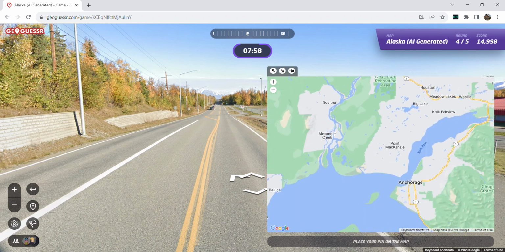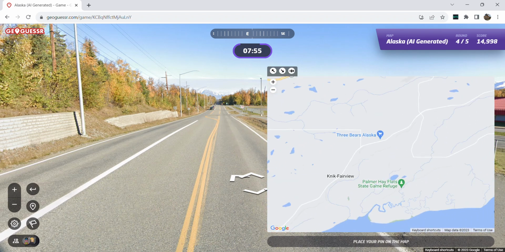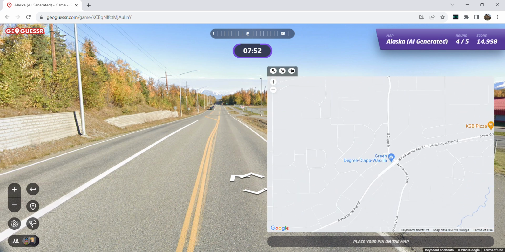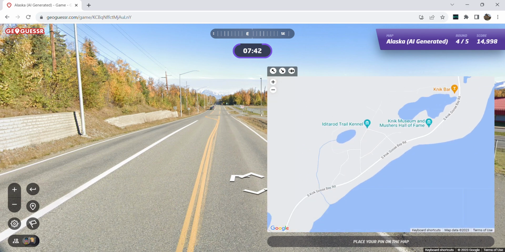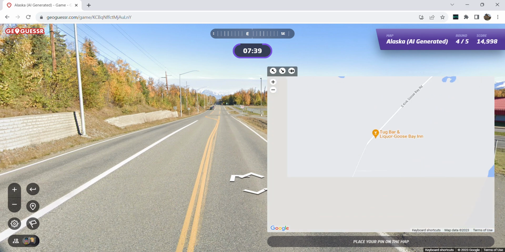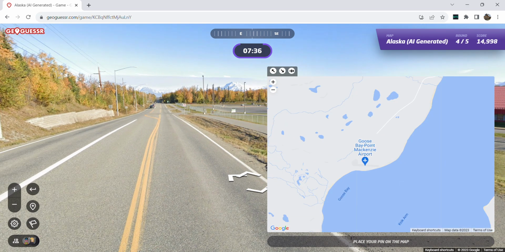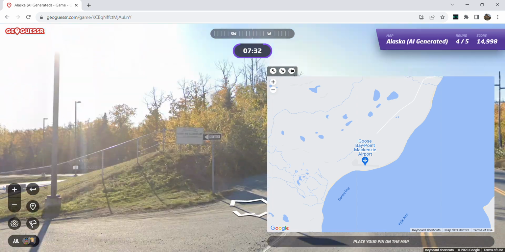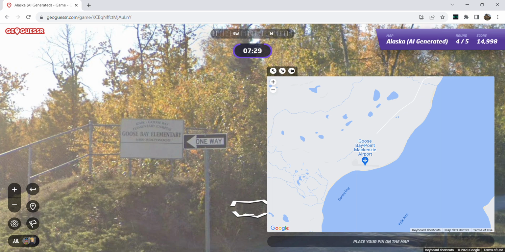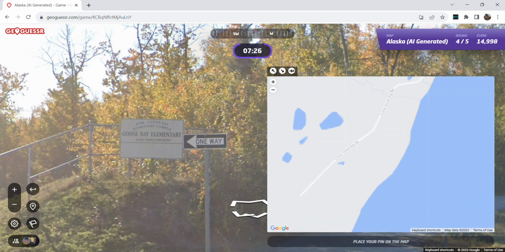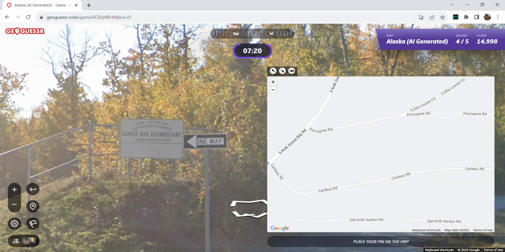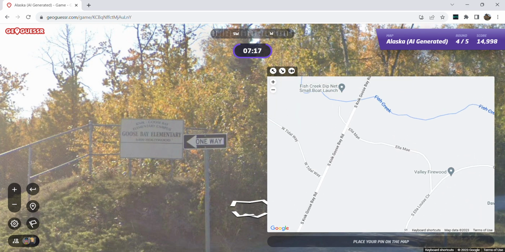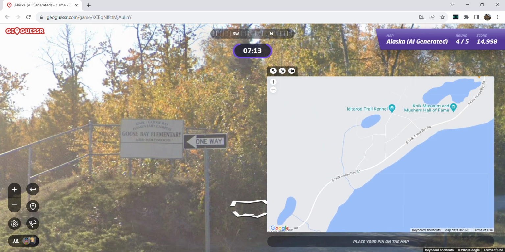Knik Goose Bay. So I think that's going to be up here in Knik Fairview. There's Knik Goose Bay Road. Okay, so this is Goose Bay Elementary. Are we somewhere down here? Knik Bar, Iditarod Trail, Dave's Tractor. Are we down by Dave's Tractor? Goose Bay Point. Yeah, it's telling us we're in Goose Bay, right? On Hollywood. Where is Hollywood? I would have to say we're probably somewhere off of Knik Goose Bay Road. Would you not think?